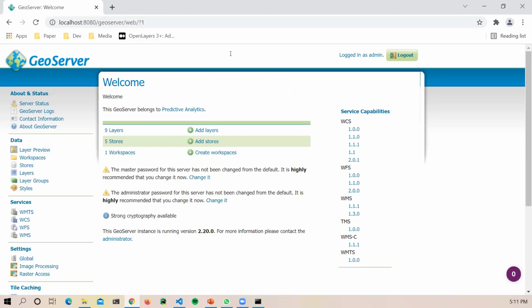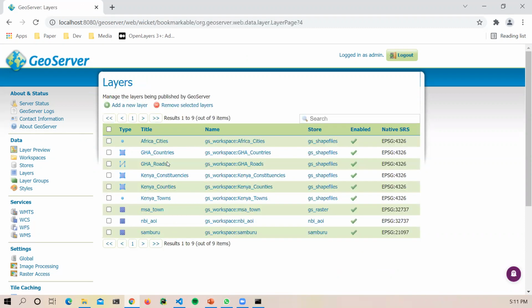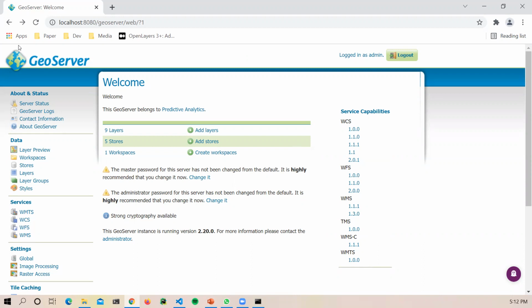Okay, so this is how the layers look. My GeoServer has 9 layers. So let me just click on these 9 and see. Yeah, so these are the layers. Nothing has changed from our previous session. So let me go back to the home page.